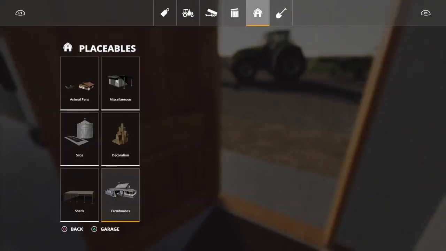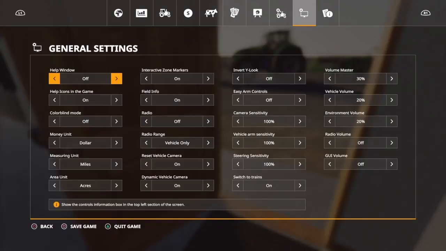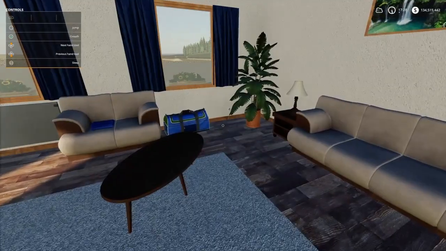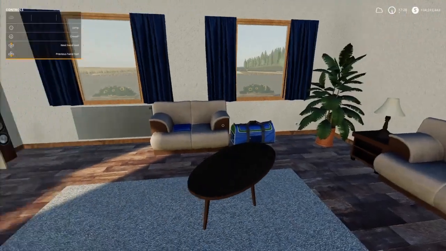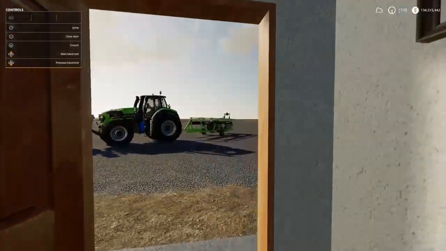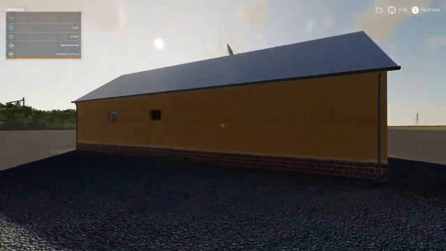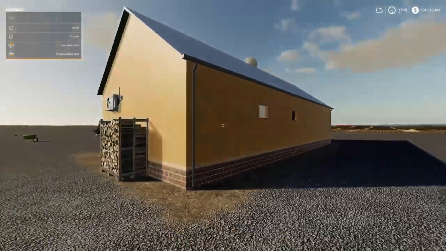You can sleep in here. Let me turn on the help window so you can see. You can sleep. But I can't sleep right now. I'm not tired. That's what it says. It didn't know I worked all day. But I think it's neat. I like the house.